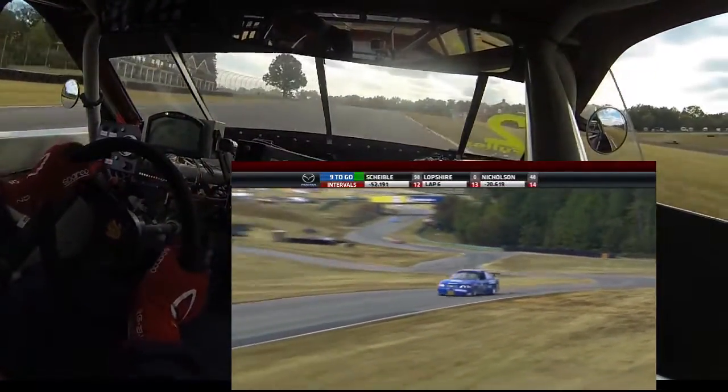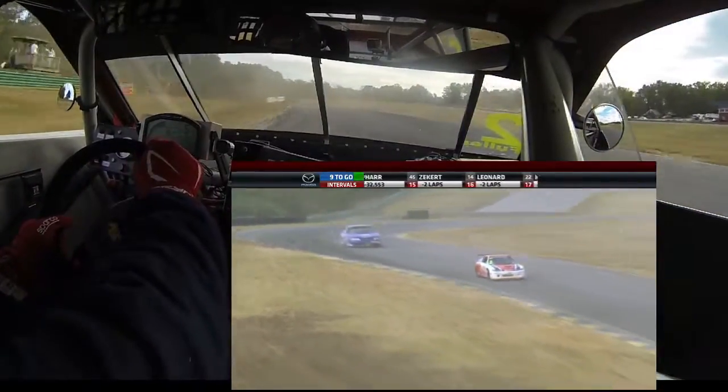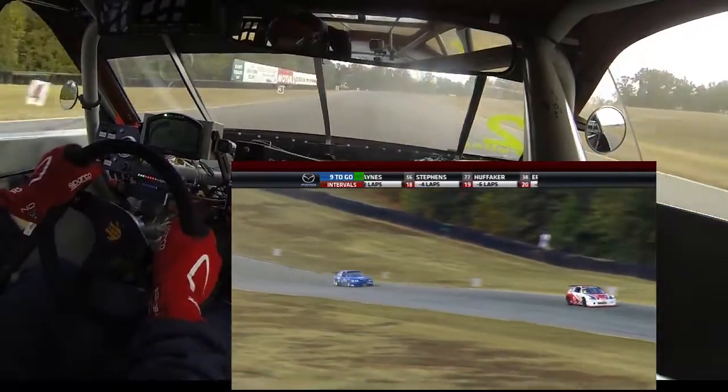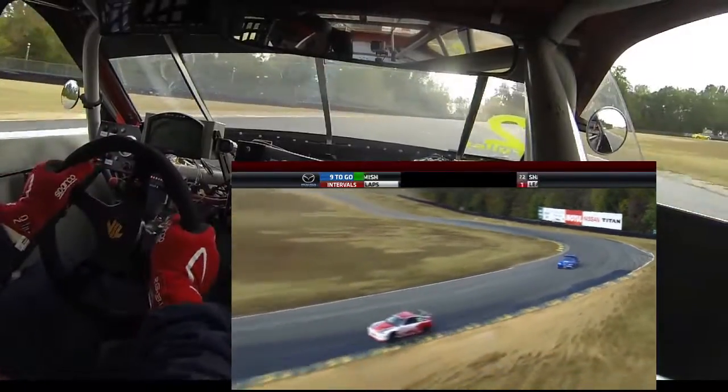Yeah, and you'll be surprised how little grass and how little time it takes to really cook an engine and start to pull power and heat soak everything in there. It can really happen very fast. So I'm actually surprised that even now, Ball is able to continue and kind of rally.